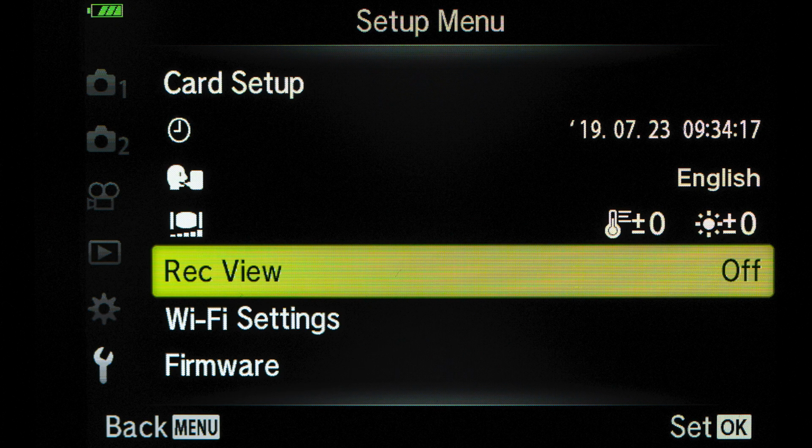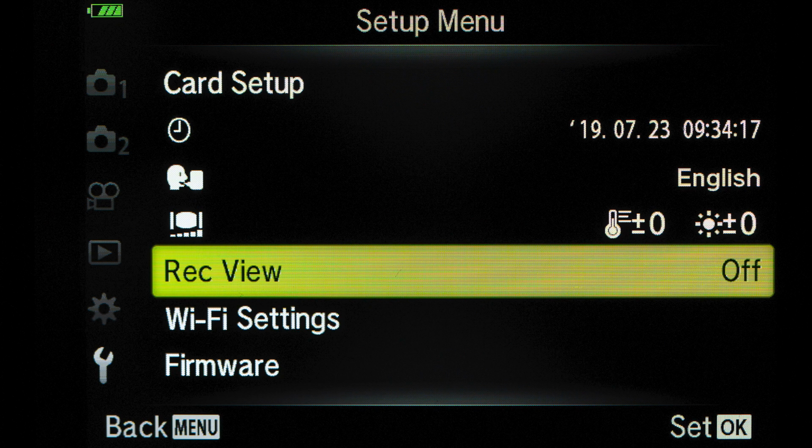And from the setup menu, I will turn the rec view off. I don't need to see the image right away after I've taken it. It will only block the view: if I take an image and it shows in the EVF, during that time when the image is there, I can't see through. Of course, if I press the shutter button, it will go off. But still, I want to see through my EVF all the time, so I don't need the image I just took to be shown to me right after. Sometimes when taking portraits of people, I might want to see it, just to make sure that everything is okay, the eyes were open and stuff like that. But otherwise, when I'm shooting regularly, I never turn it on. So that's my recommendation on the rec view.